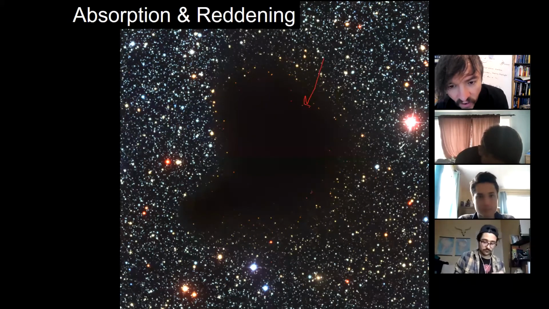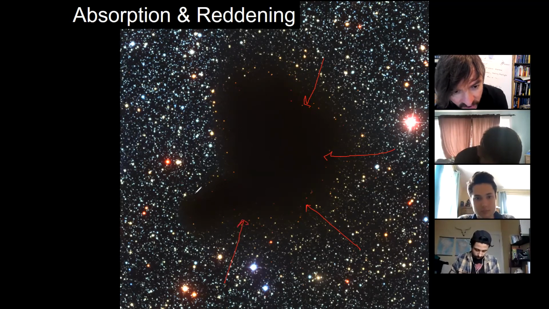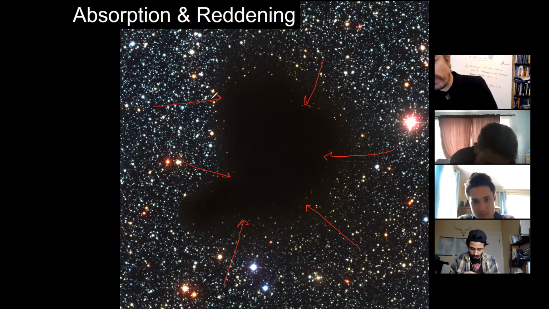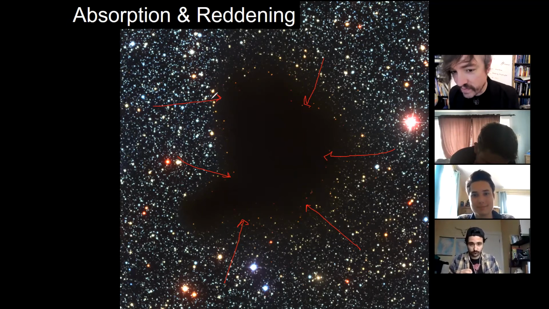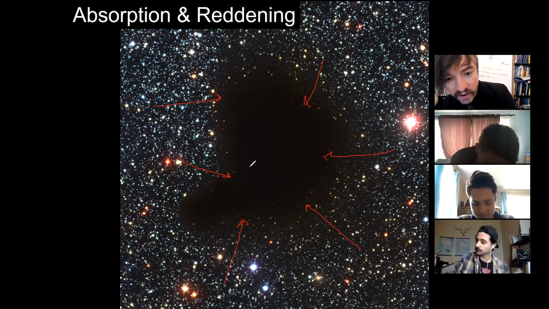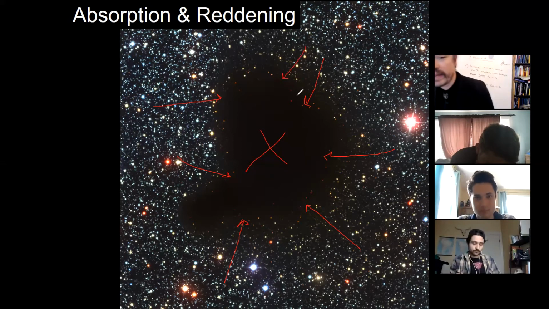You begin to notice that all along the edge of the globule, you happen to find dim red stars. Now, am I supposed to believe that there's a hole in a wall of stars, and it just so happens that all along the wall, in this complicated shape, all the stars are red? Or does it get you thinking that maybe this is actually a dark cloud in the foreground that has so much dust that it's blocking all the wavelengths of light here, and along the edge of the cloud, where the cloud is thinnest, it's merely reddening the stars?